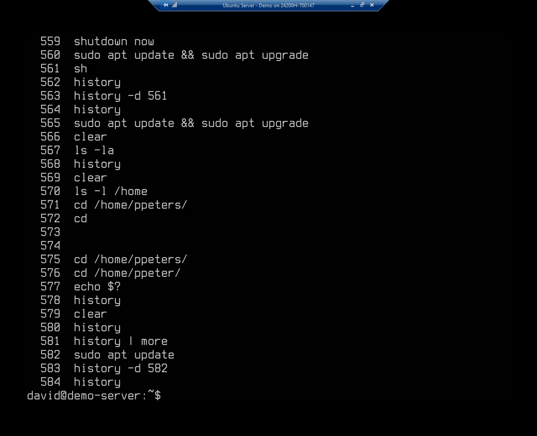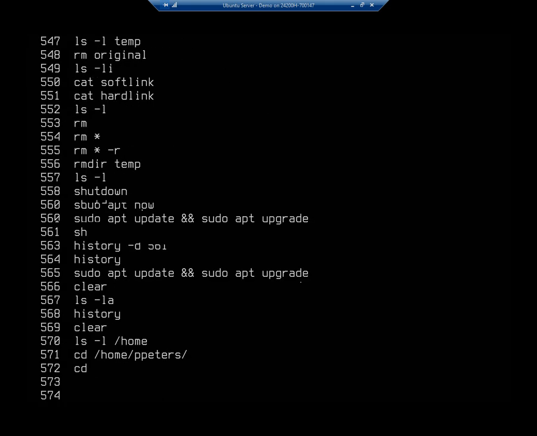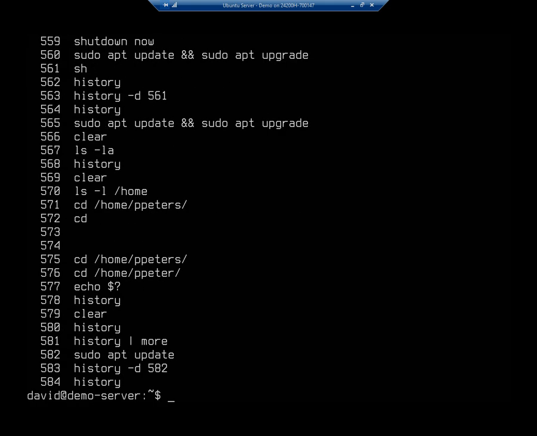Another little trick, if you're going to do something that you don't want to show up in history, you can put a space bar in front of it. So I'm going to do space bar sudo cat /etc/shadow. That'll be a good one. Okay, that executes the command for me, but when I do my history, notice it doesn't show that there. And that's because I put a space in front of it.